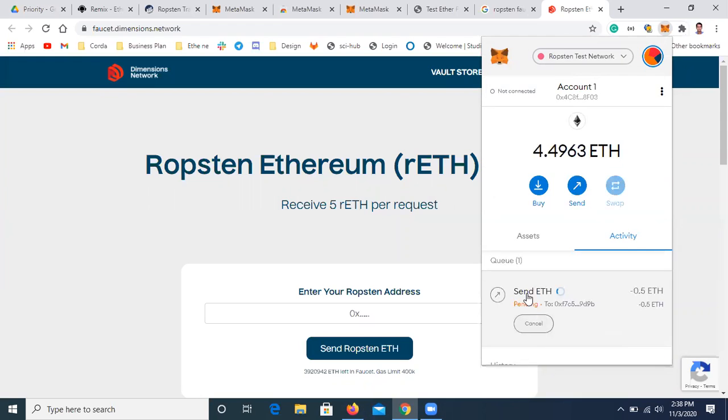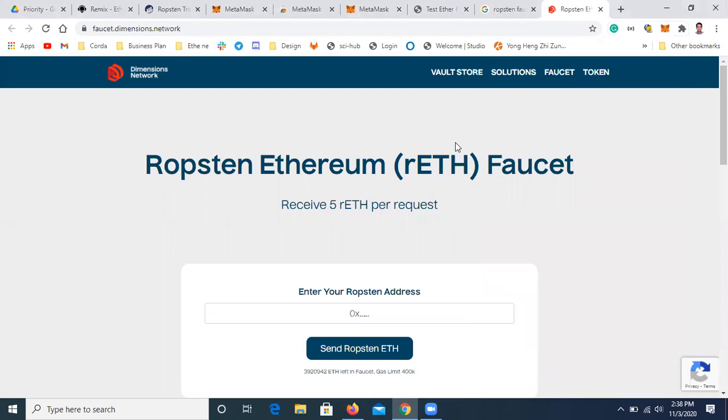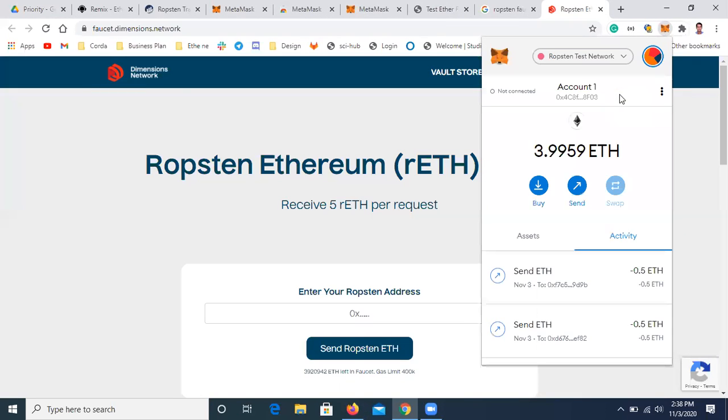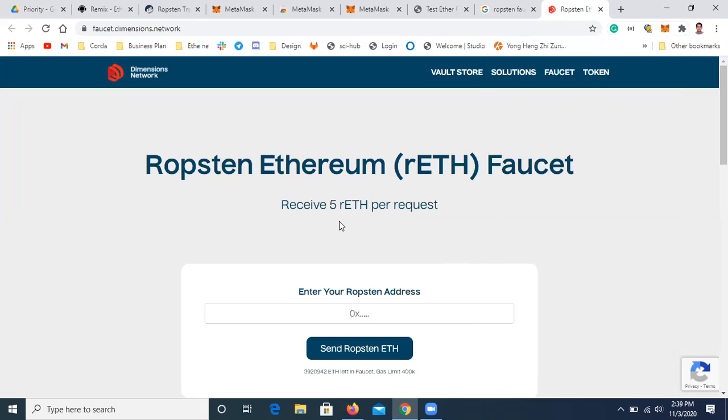As soon as it's finished sending, you will get your ether. Let's see if anyone else requested. Please check your account, 0.5 might have been credited to your account.